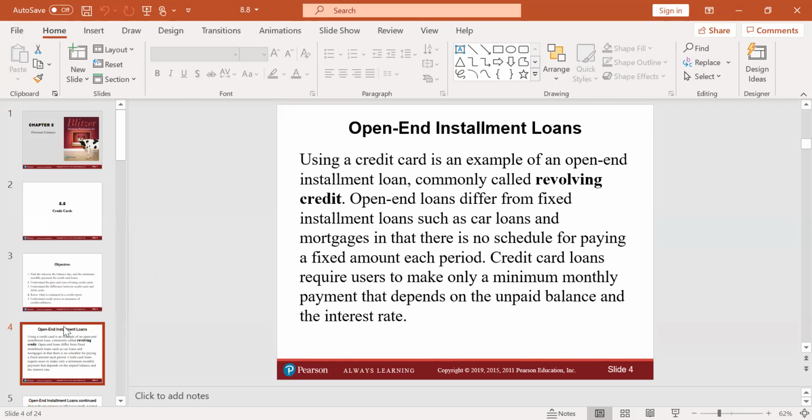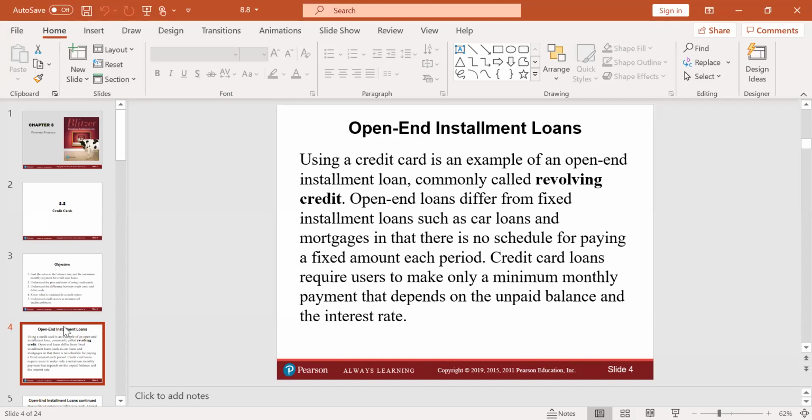Well, I think there's two kinds of debt you can have. If you have a monthly mortgage, you're making what is called a fixed loan. You have a specific amount that you're borrowing. You're not changing that amount that you're borrowing, and then you are paying it off over time. These are called installment loans.